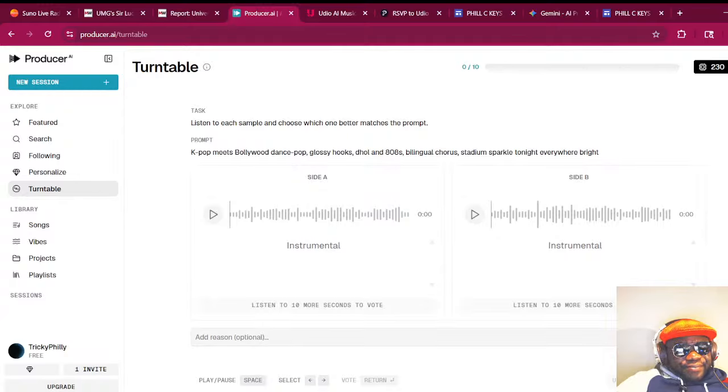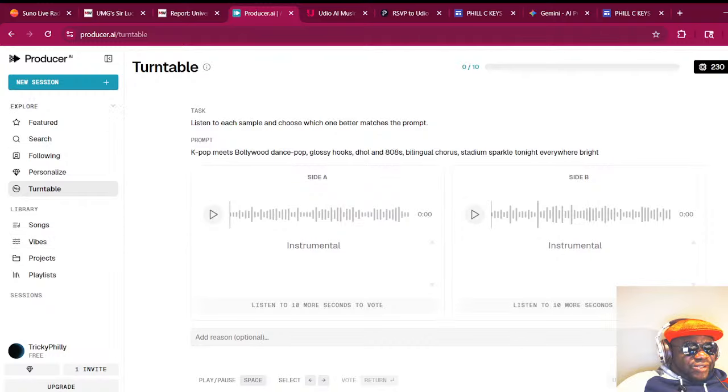It looks like Producer AI is letting more people in. So if you're not in Producer AI, do you want to try it now and see if you can get in? Because I'm curious to know if they've opened it up for people. I had one invite and I've given it away to someone, so I don't have invites to give, but I'm hoping they open it up. But Producer AI is pretty sick, because what I like about it is the interactivity.